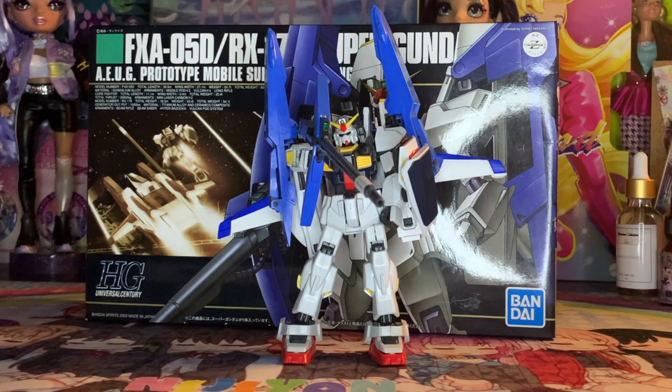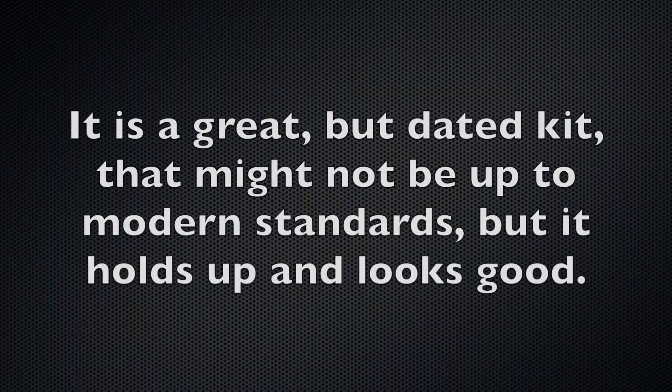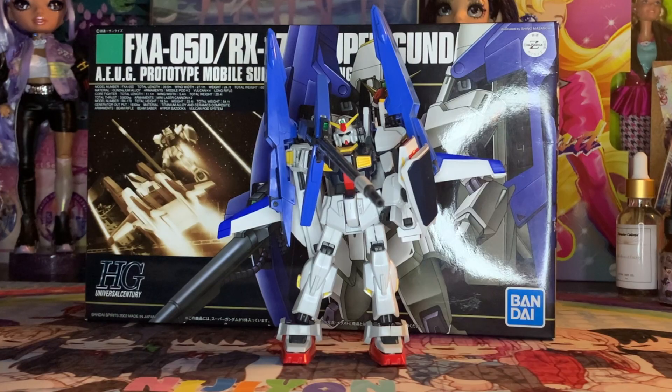I have mixed feelings about this kit. When I built it, probably back in 2020, I thought it would be one of my first five Haro kits. But after having built some much nicer units, it's hard to say. It's not terrible — it's just old, if that makes any sense. I'm curious to see how well this pack might attach to one of the newer editions of this kit. However, if you're a Zeta Gundam completionist, you're probably going to have to grab this. But if you just want Camille and Jared in their Mark IIs, you might be better off buying alternate editions of this kit.